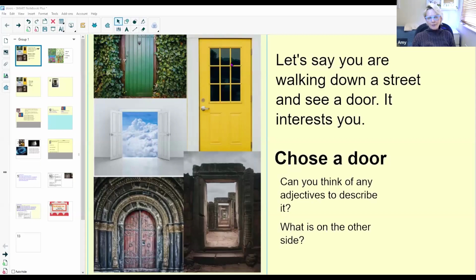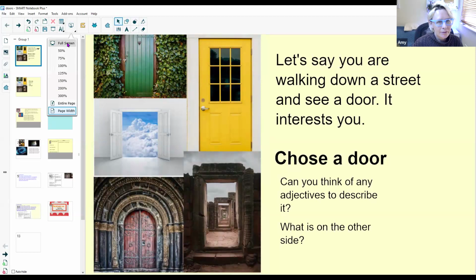And we are going to do a lesson now which is all about sensory writing. Let's jump right in. So at the end of today's lesson, you will have a little poem that you will have written using sensory language. So let's have a look. Let's start. Share with you now.